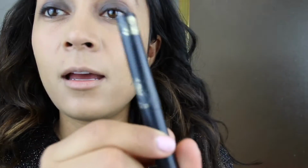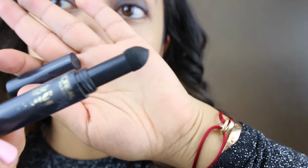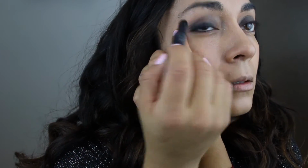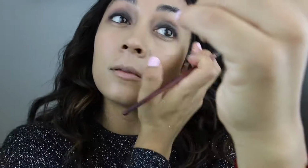Even more smokier effect. I use it so much. It's fairly new, but it's a L'Oreal Infallible Smudge Smoky Eye Stick. And I use this all the time. So I'll kind of go in a little bit more over, and it just kind of creates a little bit more of a heavier, smokier, defined, smudged line. That's how I love my shadows. I mostly do browns and grays, but I'm using that graphite color.